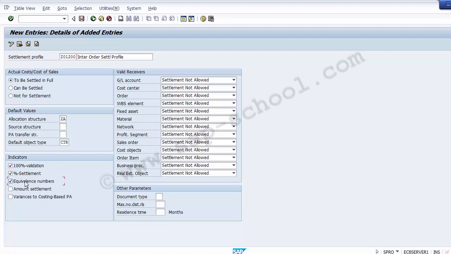In the amount settlement, the user can establish the settlement rules with the dollar value amount. And the last one is the variances to the costing-based PA, that is profitability analysis. That we will not be taking up, because as of now profitability analysis has not been implemented. So we need to select the first three options over here in the indicator part.